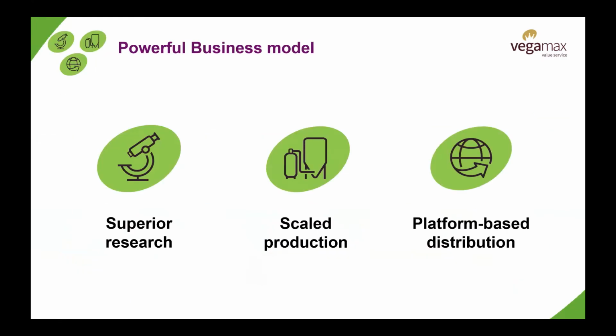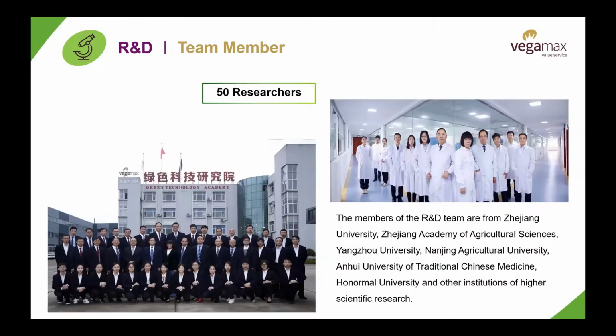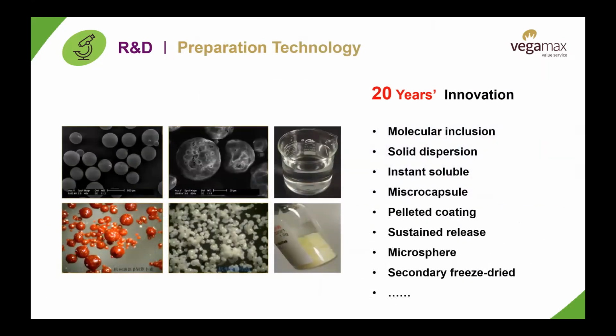Our advantage is three models. First is superior research. Second is scaled production. And third is platform distribution. First, superior research. We have more than 50 researchers in our lab, who mainly come from major universities in China. We have mature production technology and more than 20 years of experience in production, including molecular inclusion, solid dispersion, microcapsule technology, and so on.